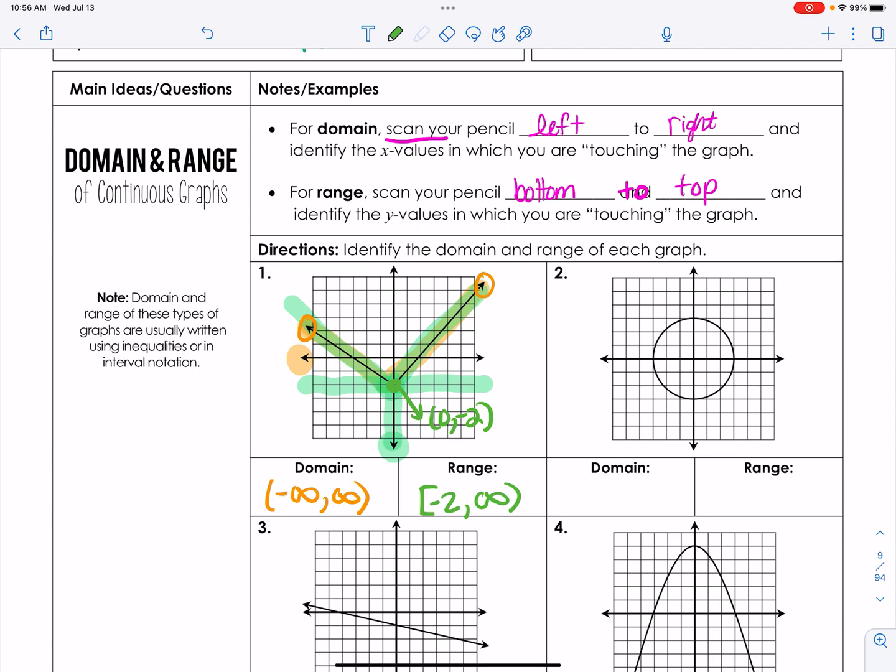Let's discuss these. We've talked about them before. This needs to be a bracket because there is a point there. And infinity doesn't have a bracket, and we get into arguments on this because we're going to write ours in set notation. Every year when I teach this and review this in Algebra 2, I have kids that ask, well, why doesn't infinity have a bracket? Well, infinity doesn't have a bracket because we don't really know what infinity is. We just know it's the biggest number that we know.